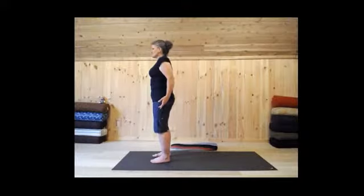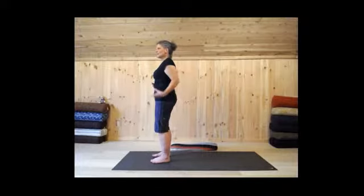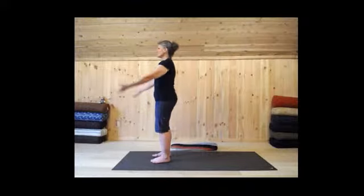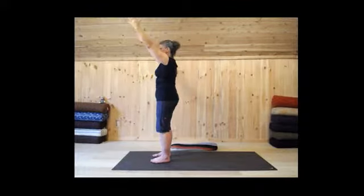Draw the fronts of the shoulders back and slide your shoulder blades down towards your spine. So by keeping the collarbones open, the belly button, the rib cage needs to pull in slightly to maintain alignment. So the front of the body needs to respond here. Now inhale, sweep the arms up. Notice how when you sweep your arms up, the back of the body begins to respond. And as you exhale, just let the arms sweep down.